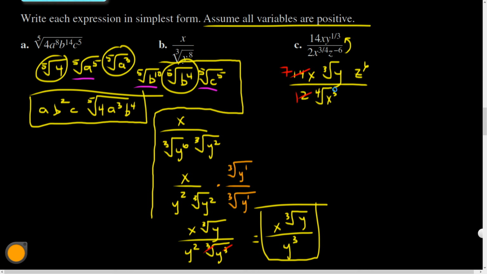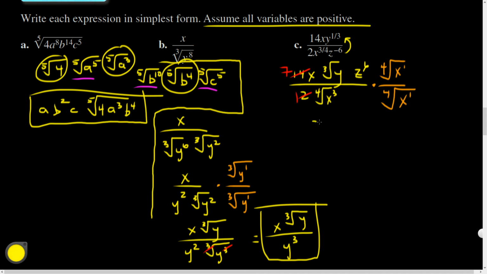Let's see. So what do I have? How do I get this radical out of the denominator, guys? Well, I'll tell you. I'm going to multiply by a fourth root over a fourth root. And this is an x cubed. So how many x's do I have to multiply that by in order to give me an x to the fourth? Something that would be divisible by 4. And I believe that's just an x to the first in this case, because 3 plus 1 is 4.